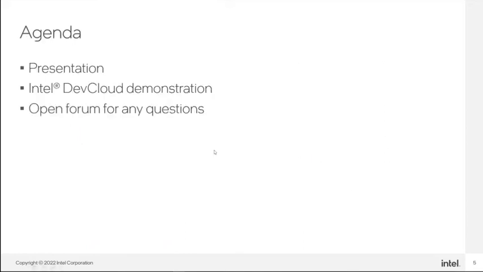Okay, that said, this is the agenda for today's session. We start with a short presentation by Susannah. She'll walk us through some of the info about using oneAPI with FPGAs. Then we'll head over to DevCloud for a demonstration, which she's going to also be presenting to us. And then afterwards, we'll have an open forum for any questions that you would be having. And that will come later on. We'll have about 20-30 minutes for that. So with that said, I will be handing off to Susannah to kick off the presentation.